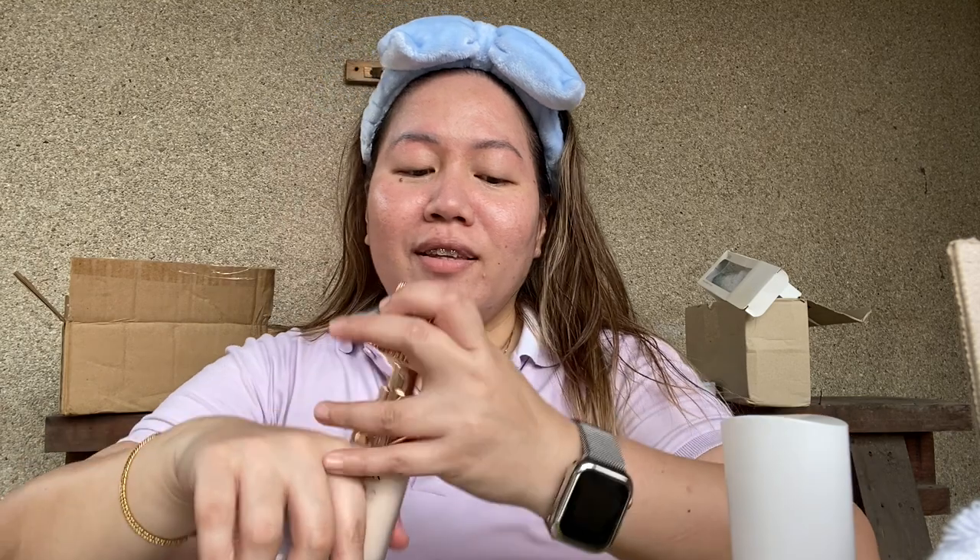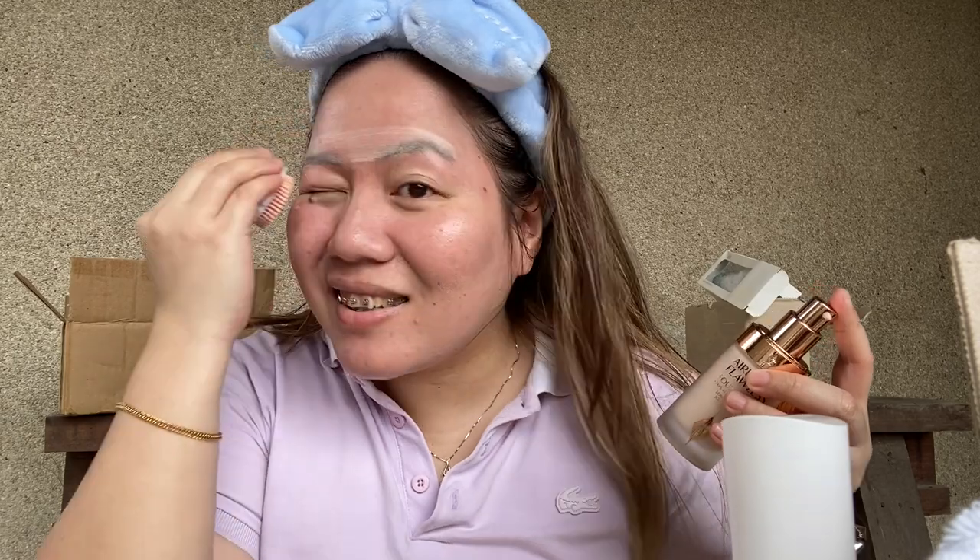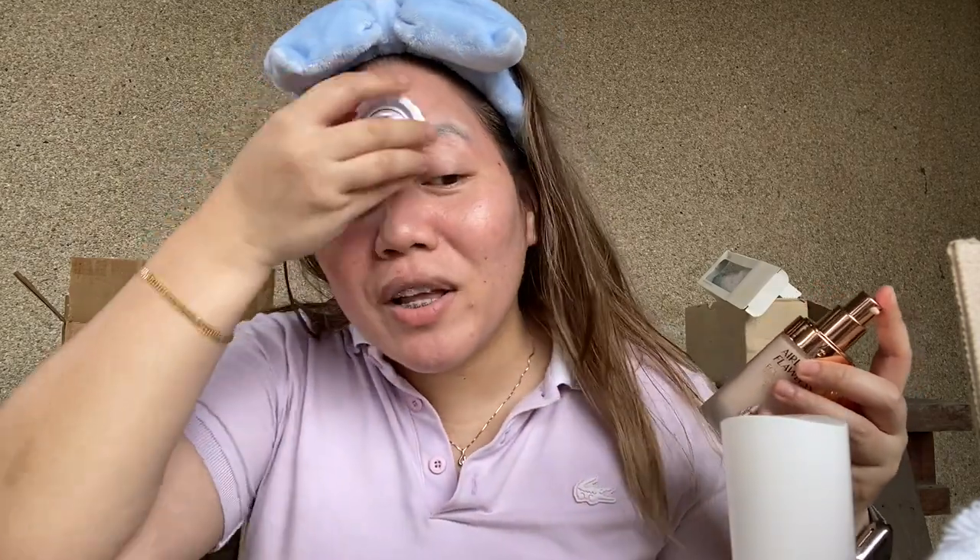I feel like that's a more effective way to apply your brow product. Even though my skin there is red, let's go in. Let's apply foundation — maybe here, maybe here, then here. Then go in again with the brow product. Do I look better? I think so. I went in because I don't want to get foundation inside the product.